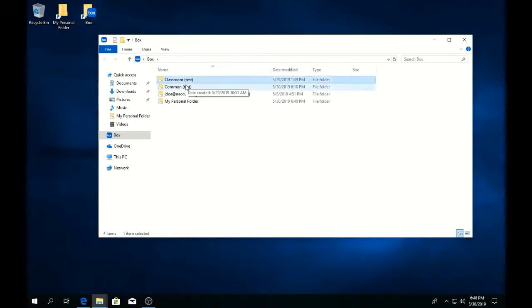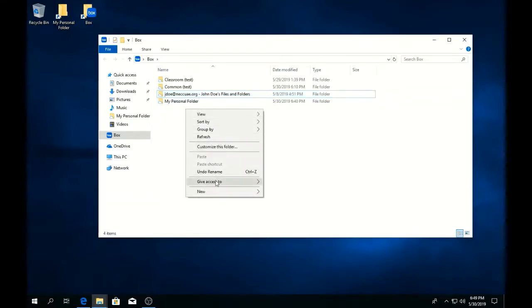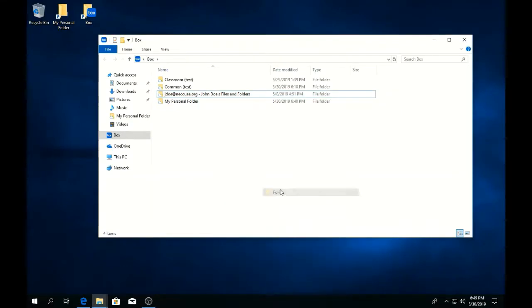So here you'll see the classrooms and the common folder along with your My Personal folder and some other folders that you will make later on, which we do not advise actually, to keep your Box folder decluttered. To make it look more organized, avoid making new folders on the root folder.